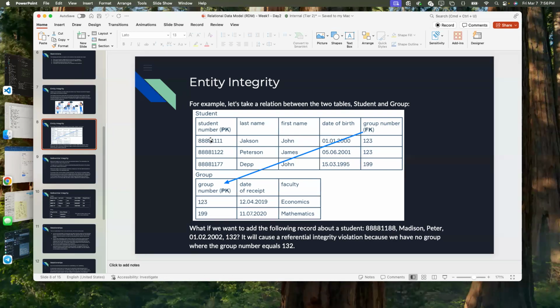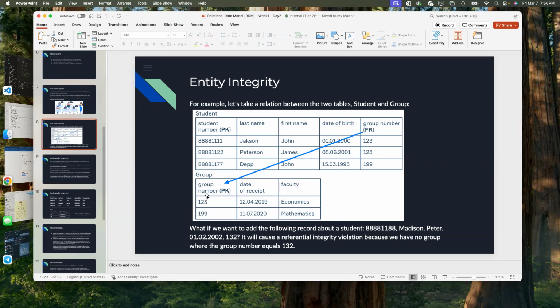It's tied to both 8811 and 88112, and it's tied to the Faculty of Economics. 199 is tied to 88817. You can see 199 here, and you can see 119 here. It's a foreign key.